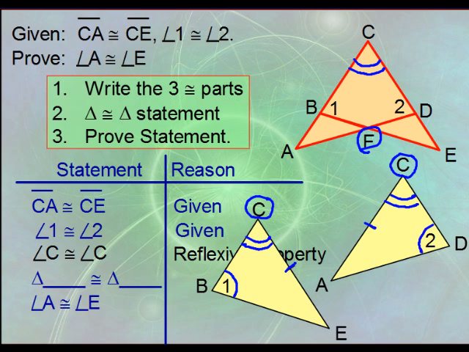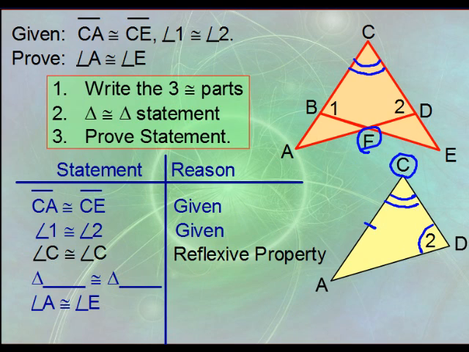Okay, let's clean this up a little bit. Because we only have so much screen, I'm going to take this triangle here and just remove it, because I only really need to focus on just one of these two. Alright, that's better. So for the triangle statement, well, we had triangle ACD, right? So that's going to be congruent to ECB. Remember, we're linking together the equal angles. You know that angle A is going to be equal to angle E because we're going to have to prove that in the end. So A goes first, E goes first. C equals itself because we established that here. That leaves D and B.